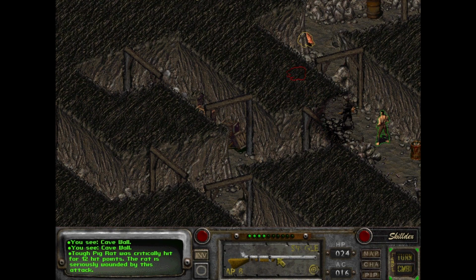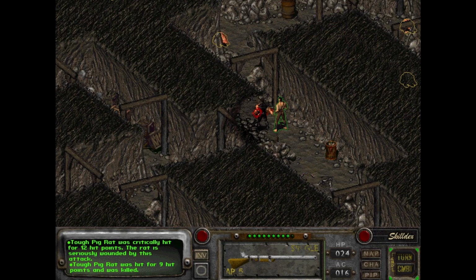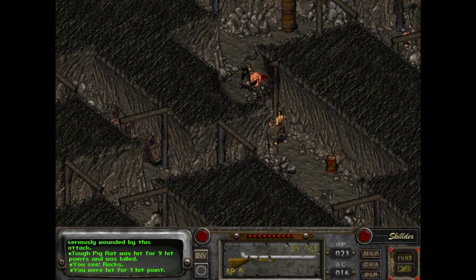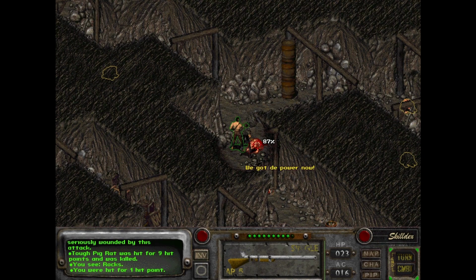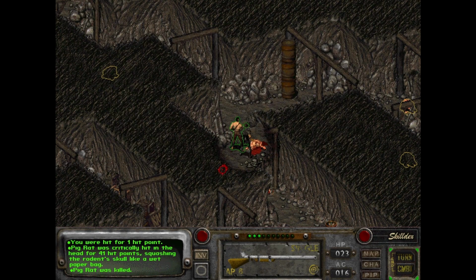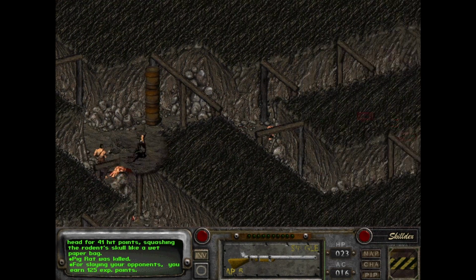Sixty-six percent. Should bring him down closer. Nothing's moving. Oh, damn it. Oh, there we go. Hit in the head for 41 hit points, crushing your inner skull like a wet paper bag. Alright. 125 experience, which is nice.